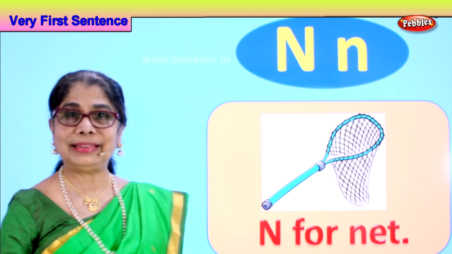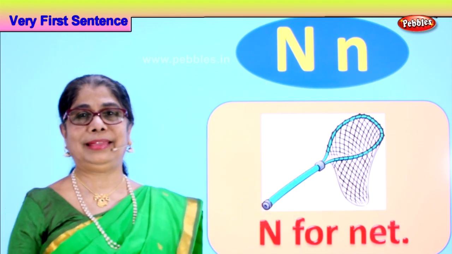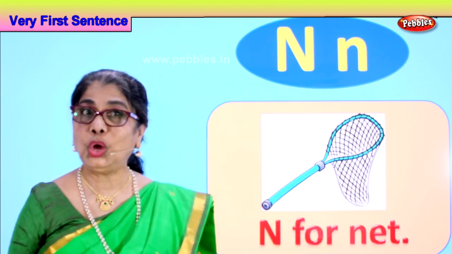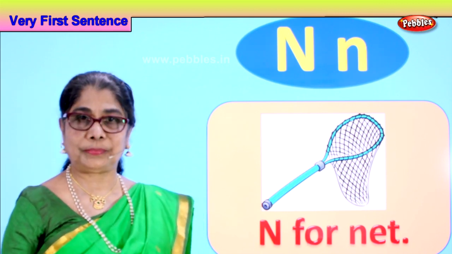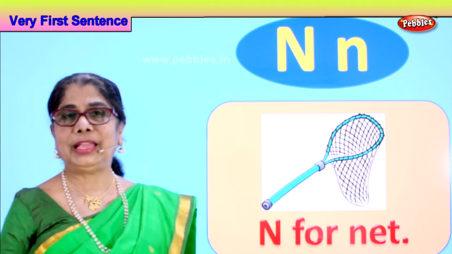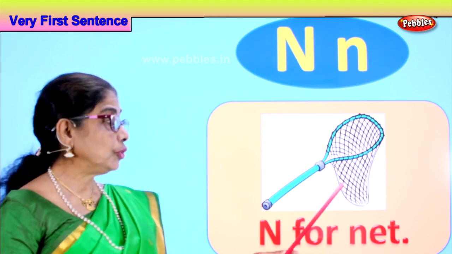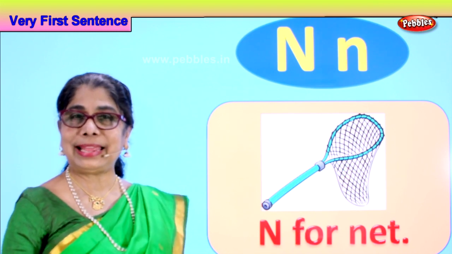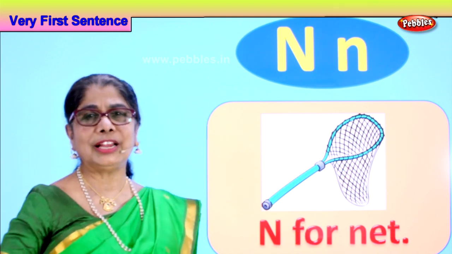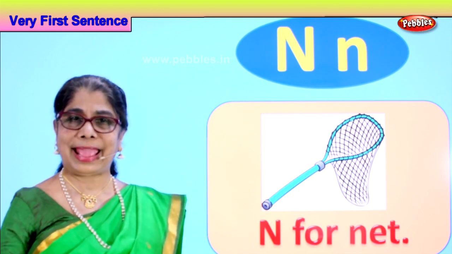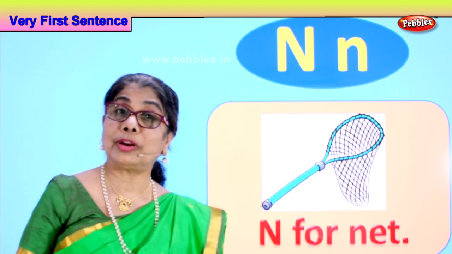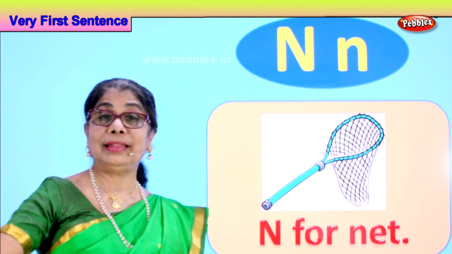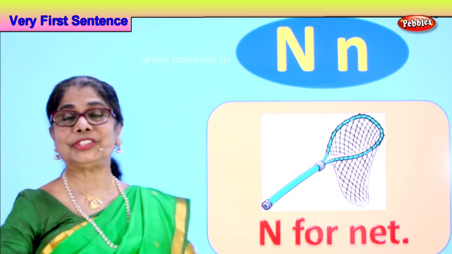Good. Look here. Capital letter N, small letter n. What is the sound? Mm. Good. What picture is this? Picture of a net. It's a fishing net. If you have a fish tank in the house, show your mother, your daddy will have a tiny net that you catch the fish with, put it away for cleaning the tank. If you have a big one like this, you can fish in a pond or a river. The fish will get inside. You can just lift it up and there the fishes are.